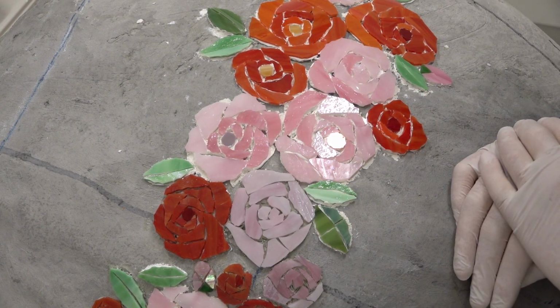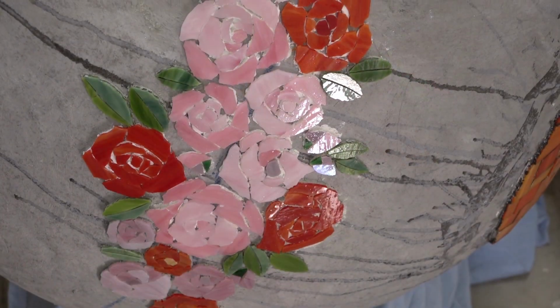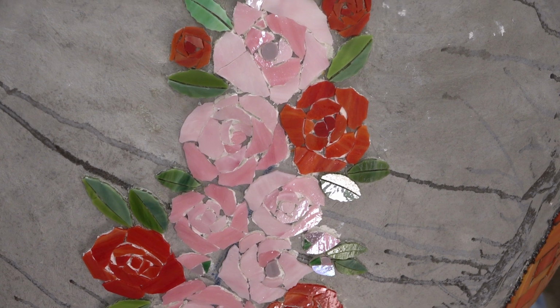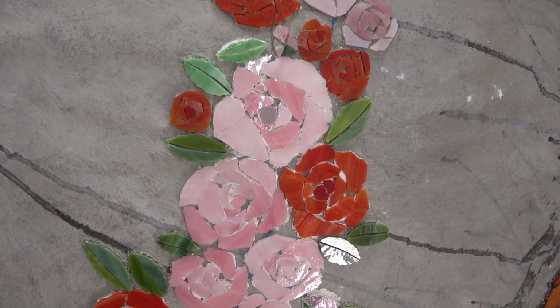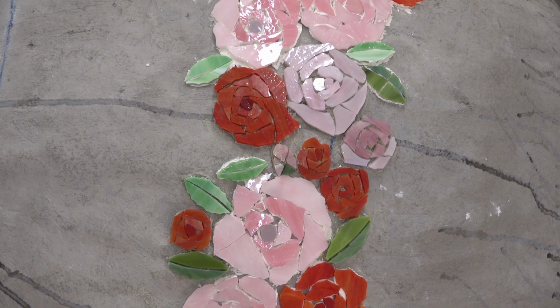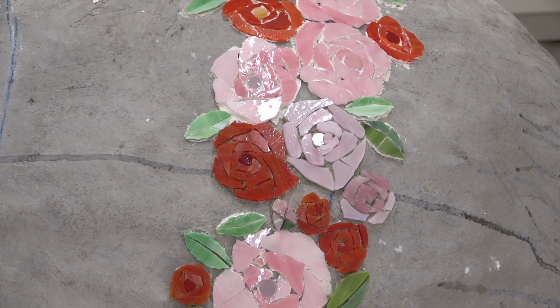Now, what I'm going to do is give you an overview of all the roses that I've put on so far. And I think it's turning out really quite good. I really like the colors I've used. I also like the depth of the different roses, because I've used those different adhesives as well. So I think it's looking really quite good.